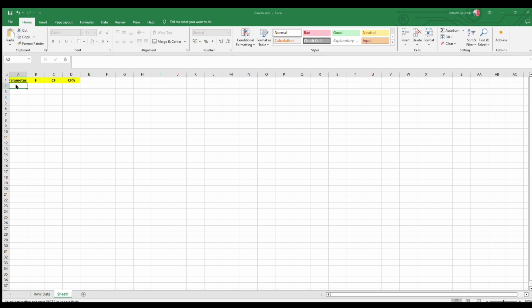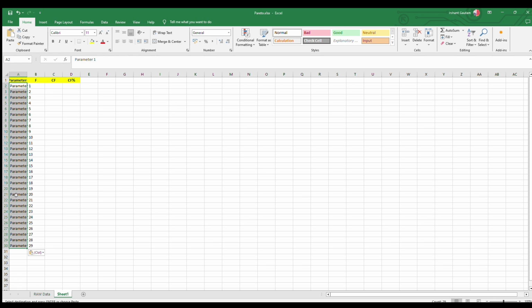We need to select value and transpose, make a tick on the transpose section as well, and then OK. It will make your parameters upside down, right?